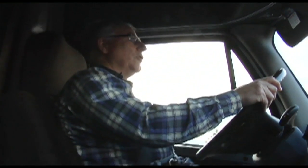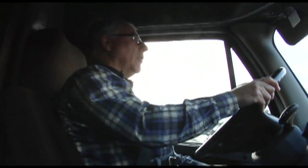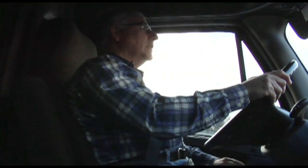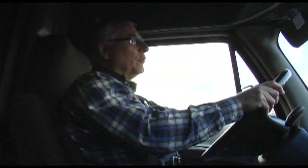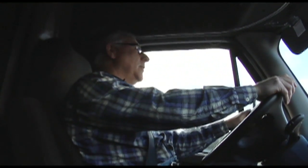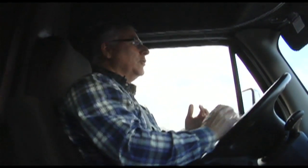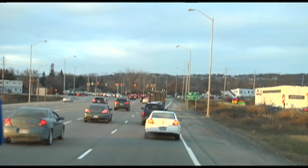When I started trucking, it was pretty much the open road, as most people think it would be. I would haul a load to Montana, Idaho, Washington, and border crossings were fundamentally different. You did your own paperwork, filled it out. In some of the small towns at the border crossings, I'd get out of my truck on the main street, walk into U.S. Customs, and say, how are you doing today, Joe? You know, it was very much a different animal then.